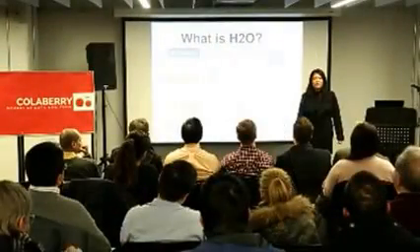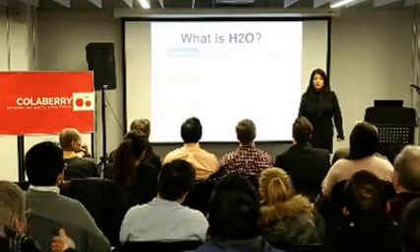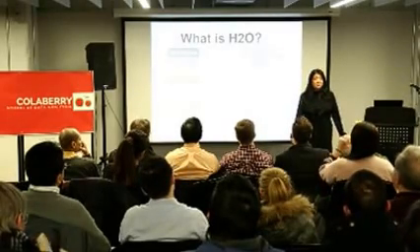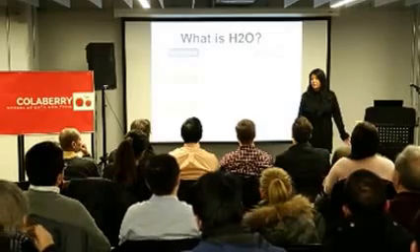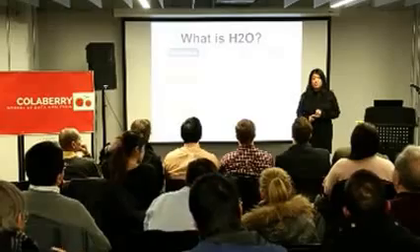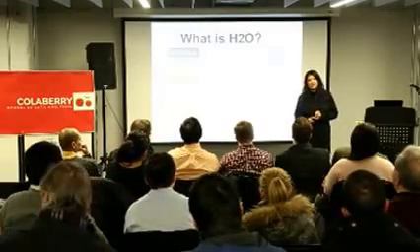So what is H2O? It's an open source in-memory prediction engine for machine learning. We've taken some advanced algorithms like deep learning, gradient boosting machine, random forest, and we've made them fully parallel, distributed, and run in memory on top of commodity hardware, on top of Hadoop, and on top of Spark. We've also written some full-blown APIs, so you can use the front-end interfaces that you're familiar with. Things like R and Python, so we scale R and Python. You don't run into some of those limitations you might if you use it on the desktop.